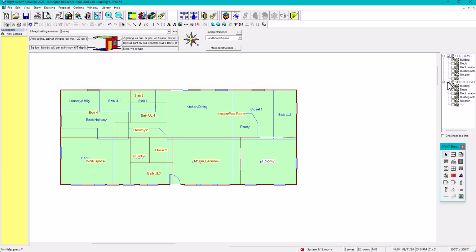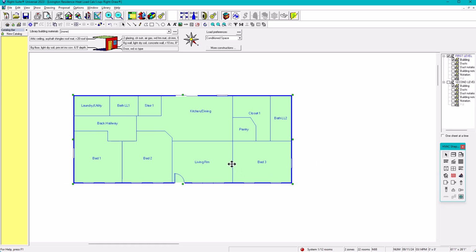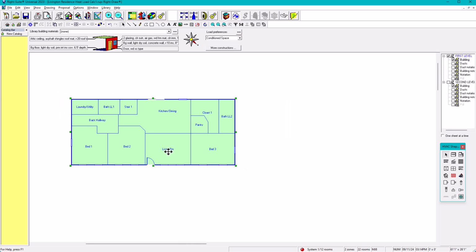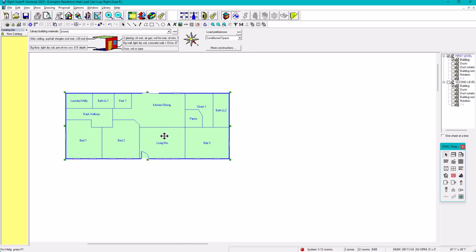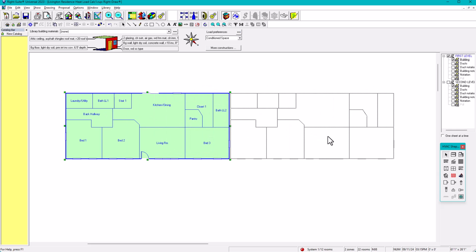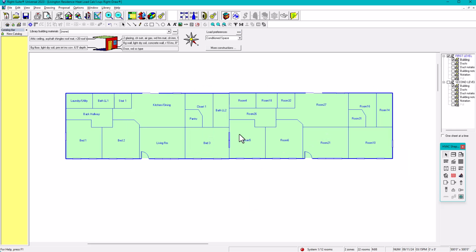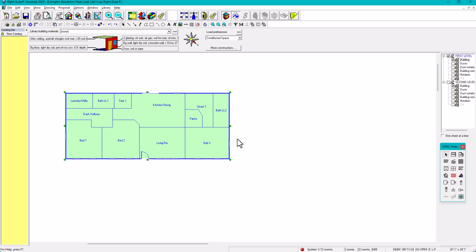The second application is something I did in one of my videos. You can copy paste. For example, this is a townhome and I made an example and I made a video. If this is a townhome, you can just copy paste and put it next to each other. See, it's very quick and easy.